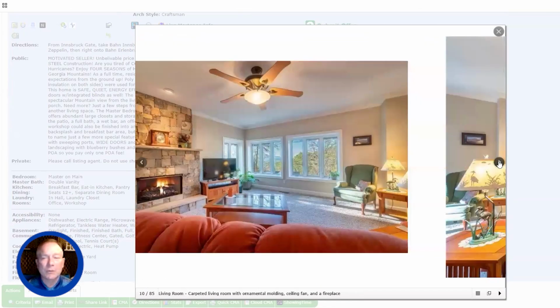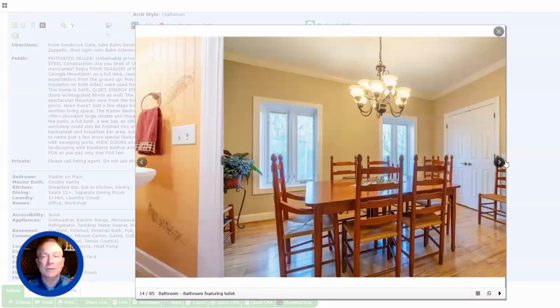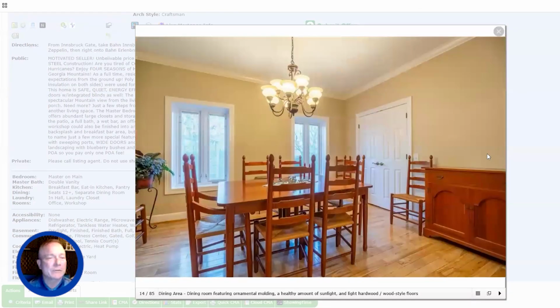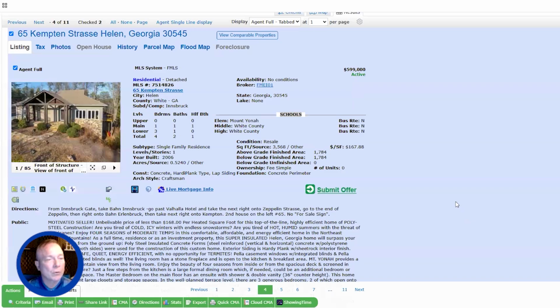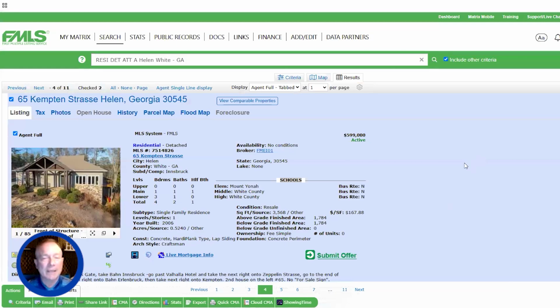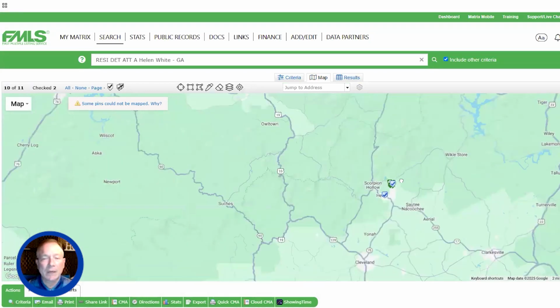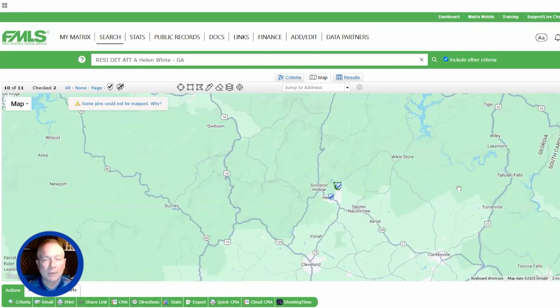So just showing you some of the pictures here of the house. Nice, beautiful house, different options. But a lot of times with these houses, what most people are looking for is really having the views of the North Georgia mountains, especially if they're looking for a vacation mountain home. So I just want to show you a couple homes here, just to give you an idea, a flavor of what the different home options are available here in Helen.